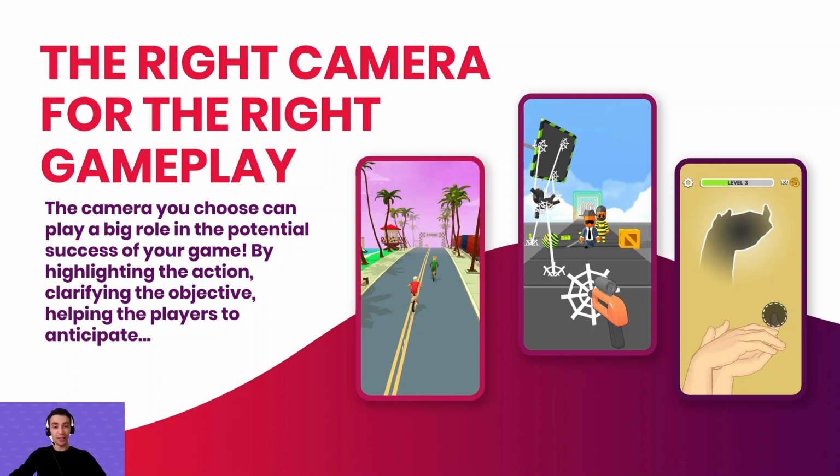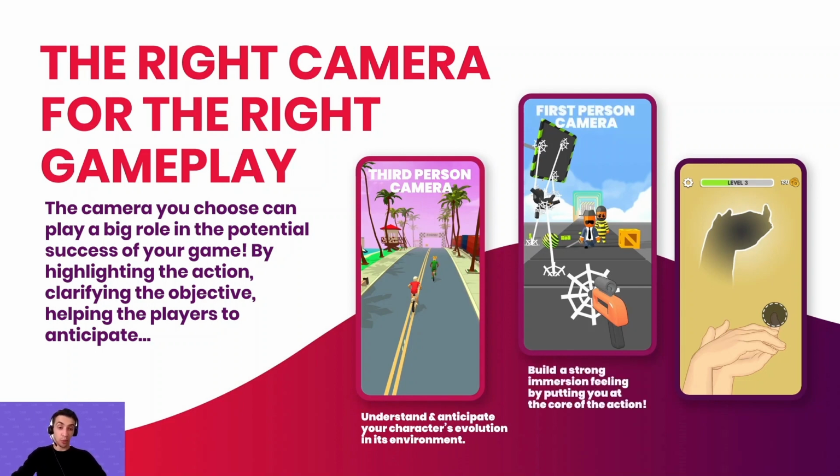Now, for the sake of simplicity of this presentation, we will regroup the main different types of cameras under 3 big categories. First, you'll have the superstar of camera in hypercasual, the third-person camera. We see it in around two-thirds of the games, and it's the perfect match for runners as it helps players to anticipate what's going to happen to them. Then you have the first-person camera, which remains historically quite marginal in hypercasual, but had quite a momentum in the last few months. And finally, you'll have the fixed camera that we find in almost all the light puzzles and simulation games.